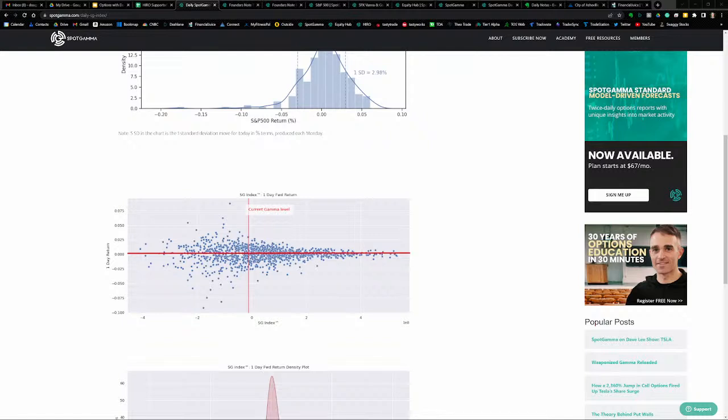So what this is showing is that in a negative gamma environment, notice that the expected range for the day, plus or minus, increases, becomes more volatile. So it doesn't imply direction, it just implies volatility.